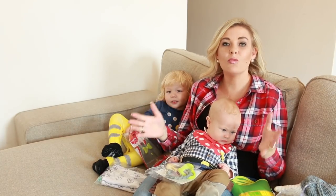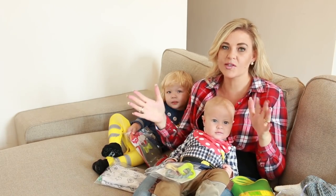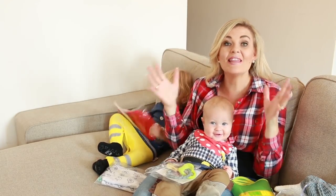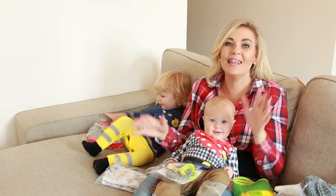So we got in the mail one of the funnest boxes ever, because it comes from a company called Gumigem and Moozles. They are the same company, but they have different departments. And in this company, you can get... Wow! Wow, exactly. You can get so many wow things for your kids, and we just love it.